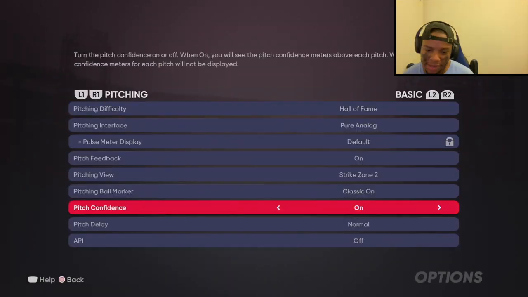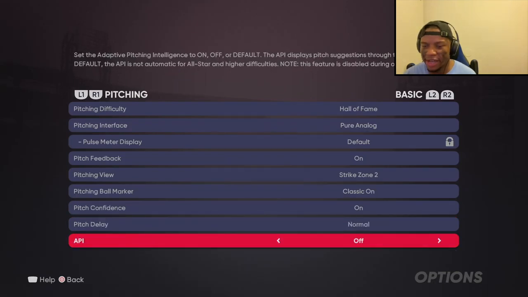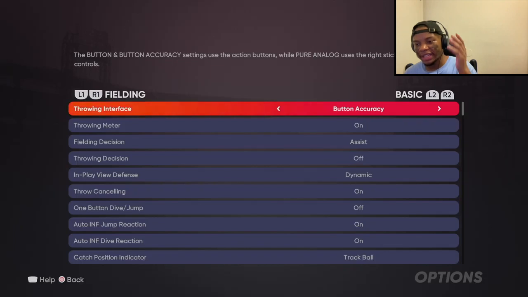Pitcher confidence you can keep on. Pitch delay, I'll keep it at normal. And API, I'll keep it on off. Fielding, you want to have your throwing interface on button accuracy. Basically what that means, if someone hits a ground ball, first base is basically circle, and you have a little meter you have to hit the marker on. It's going to take time to learn it, but it's pretty easy once you get it down.